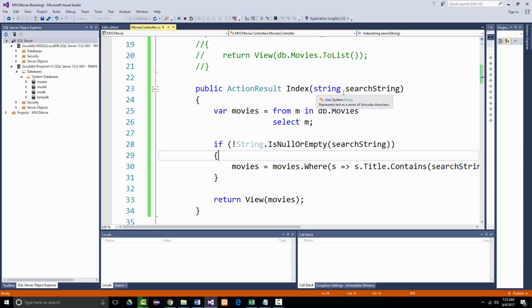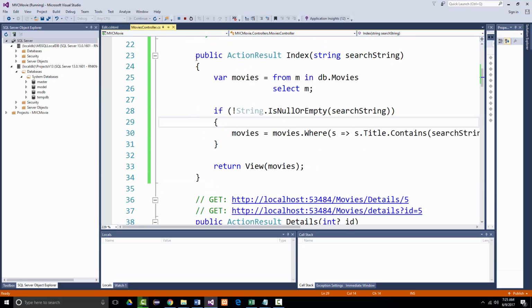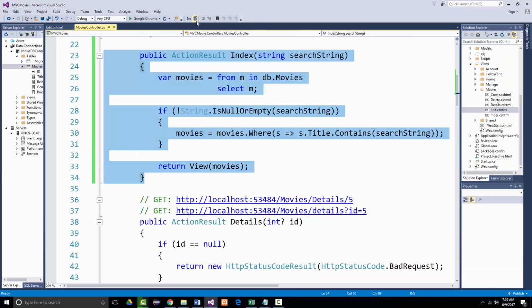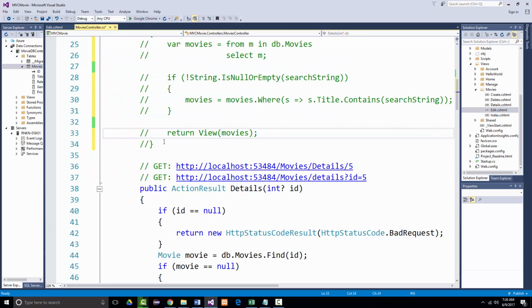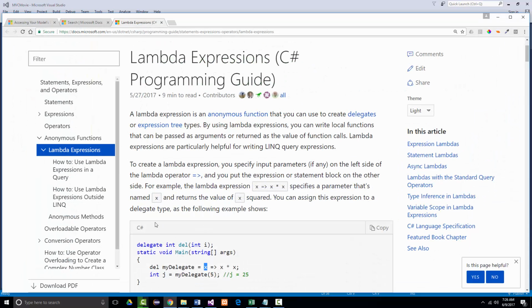But they want us to come in here, and instead of saying string, they want us to make a change to it. So again, just like we took the original index and commented it out, I'm now going to take this index and comment it out. Or try to, but the program's running, and that's why it won't let me. So I'm going to comment that out. There. All right, and then I'm going to come down below that. Now, I'm getting to where I'm getting code bloat. In other words, even though they're comments, I've got code in there I don't need. But I'm keeping that in there so I can see for myself the natural progression that I've been making here.